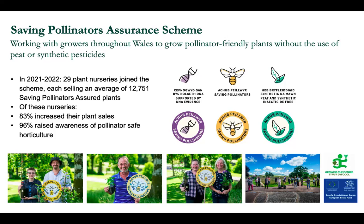Because if you go to garden centres, anywhere in Scandinavia or the UK, you'll sometimes find labels on plants that say good for bees or good for pollinators. Some research has been done by Dave Goulson's group in Sussex, and also some work by Francis Ratnieks. They tested, okay, how well do those labels work? Are they really better for pollinators? And they found that the answer was no, not necessarily.